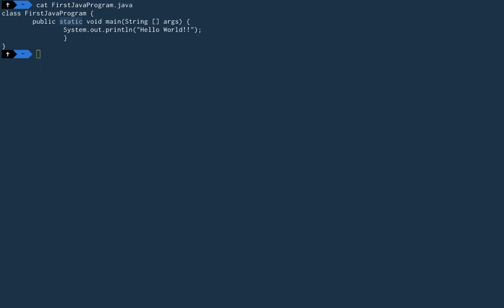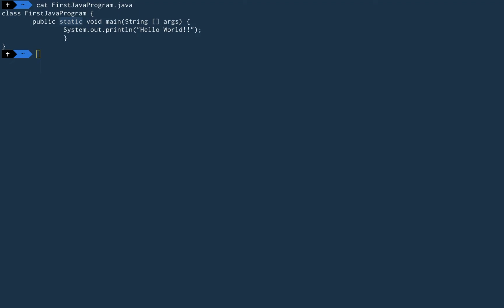And what is main? Main is the name of the method. This method name is basically being searched by the JVM as a starting point for an application. So there won't be any Java application without a main method. And we will talk more about it later, like whether we can run any Java application without a main method.